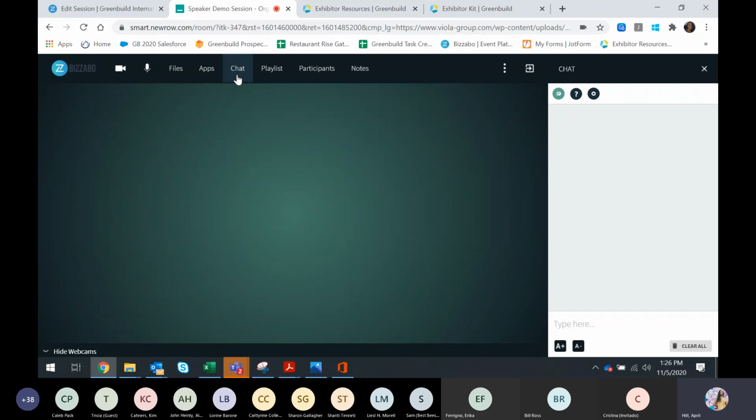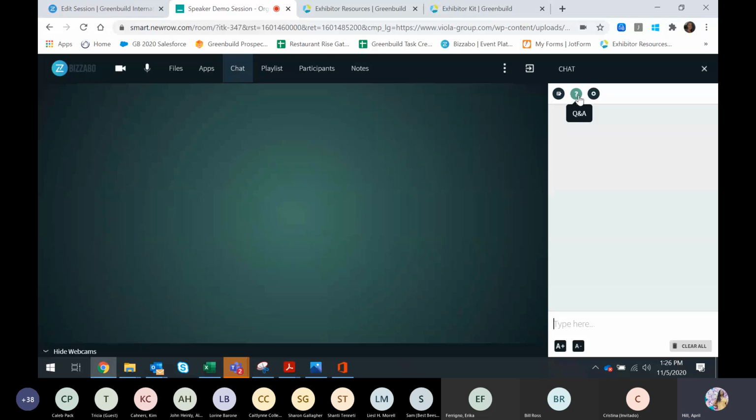Next, we have the chat feature. As you can see, I have, actually, no, I think it's been removed at this point, but this is where I've been playing around in here. And so this is the room chat feature. This is where it's visible to everyone who is in your virtual booth. So booth staff, any visitors, if someone has a question, they can type it here in the chat and everyone will be able to see it. Other visitors, again, your entire team, and there isn't any hiding in the room chat feature.